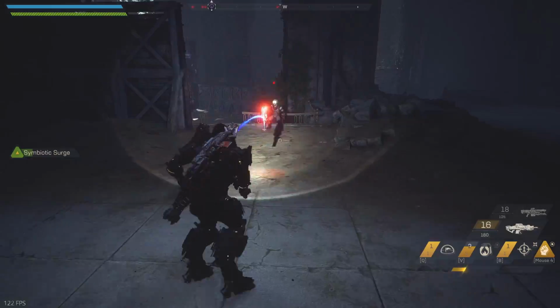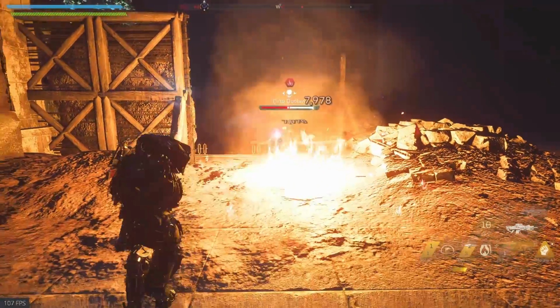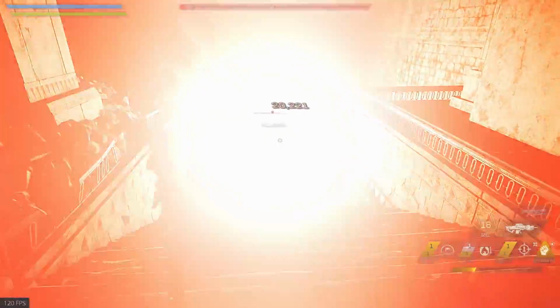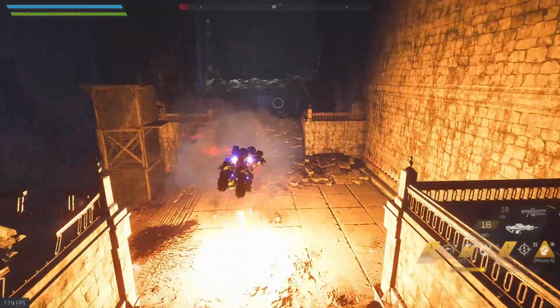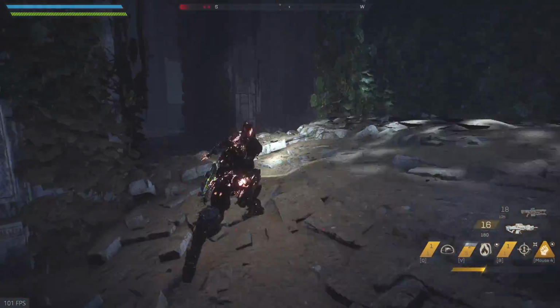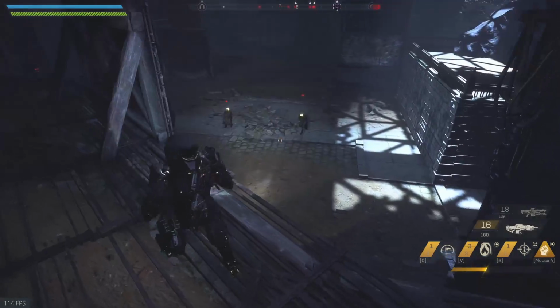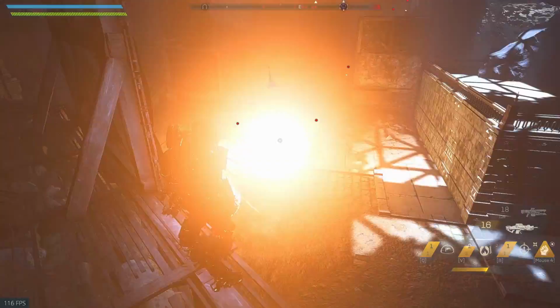Okay. And it combos really, really well. I'm seeing numbers of 180,000 approximately for combos, which is pretty, well, we'll just call it 120,000. Between 120 and 170. But we'll test it out on the shield enemies down here.